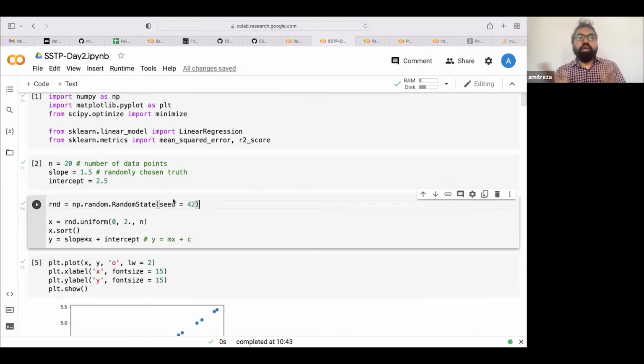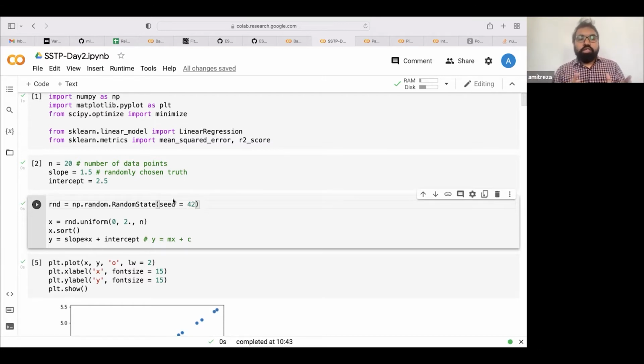Then it is very difficult for me to describe what exactly I was thinking and what I am getting here. So when you are working with a random state, it is better to fix it, so that whenever you run the same code you generate the same data points. Otherwise the data points change every time, your analysis may change, and that can be very difficult for others to understand.